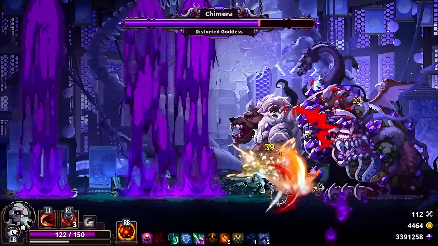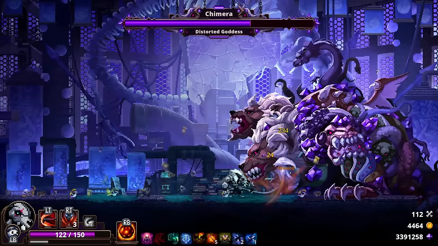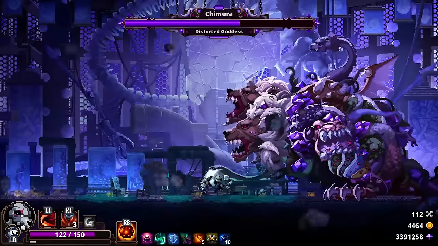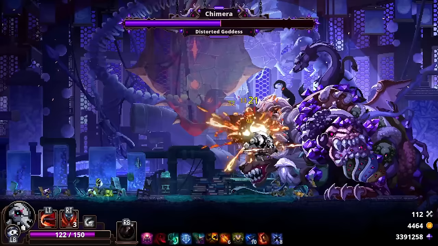And also avoid all the poison all over the screen. Three poisons, it splashes on the ground, so I recommend jumping and dashing up through that first one towards her. Smack her in the chin. Is that more enemies getting summoned? I might use my quintessence to control those enemies for me. There we go. Also getting some burn on the Chimera.